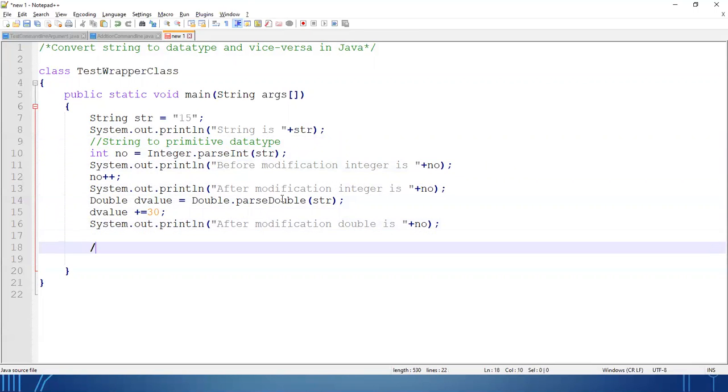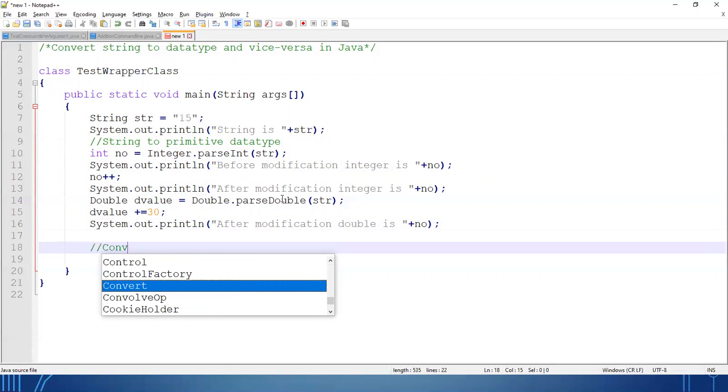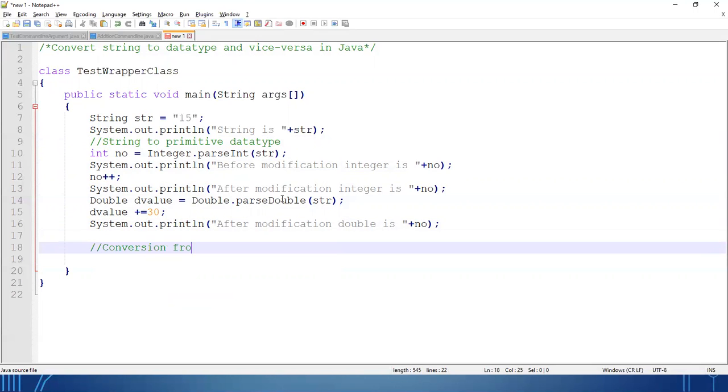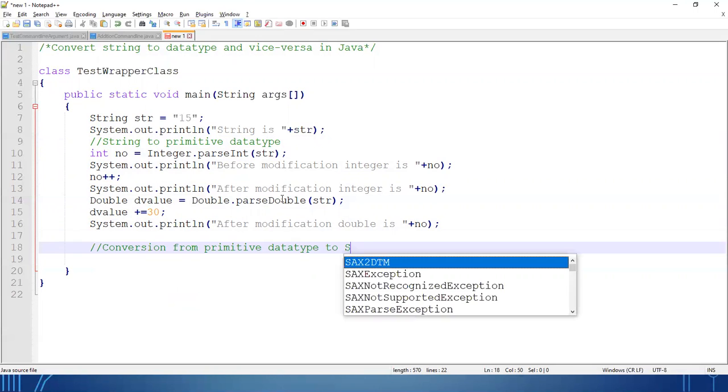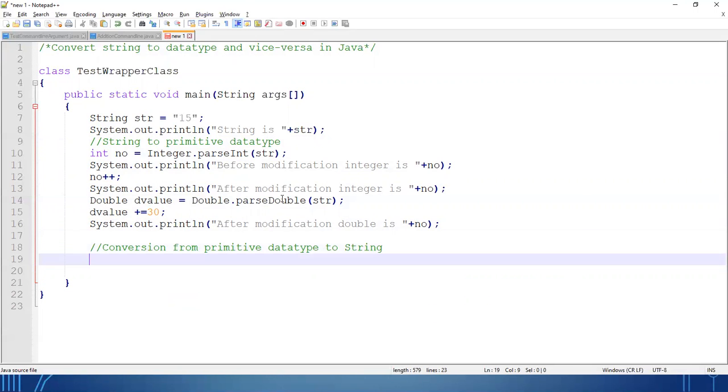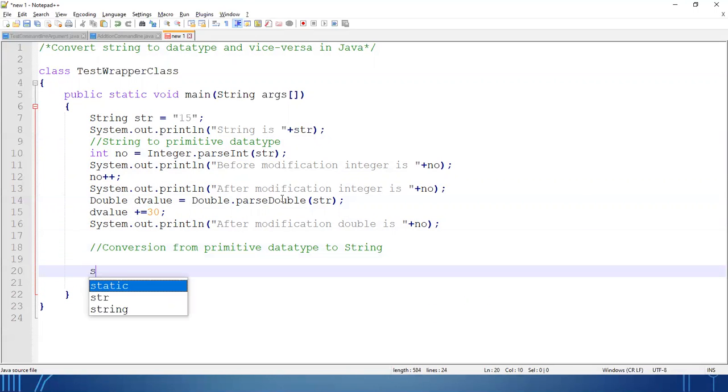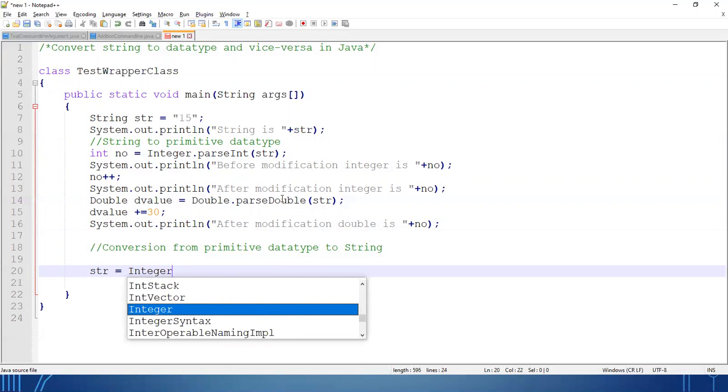Now we'll see conversion from primitive data type to string, the reverse one. So I'll write str equal to, and to convert to string you have to write Integer.